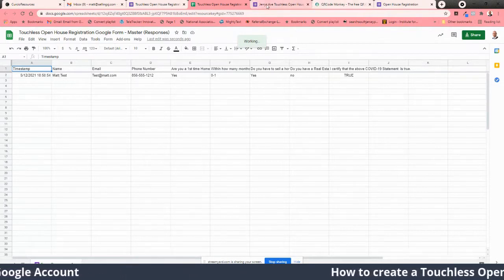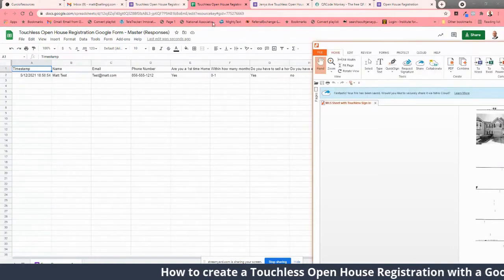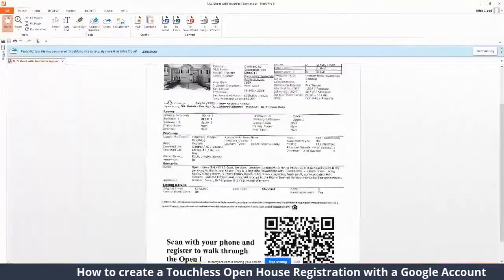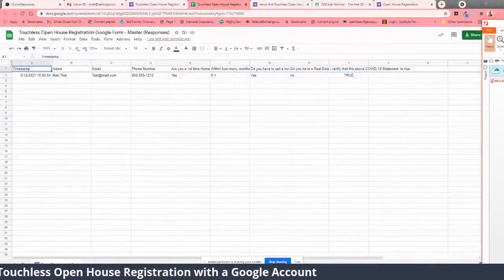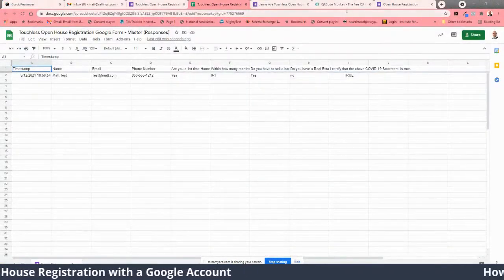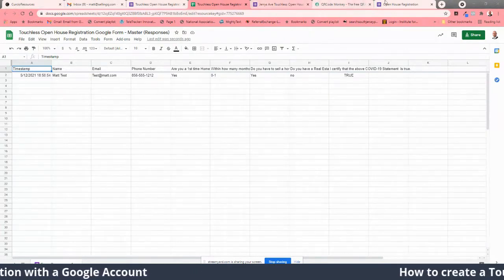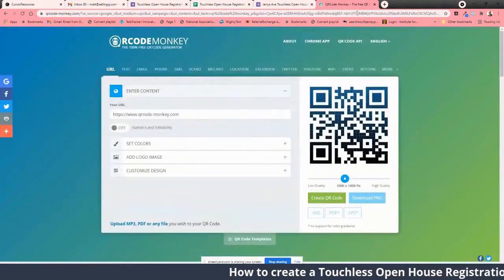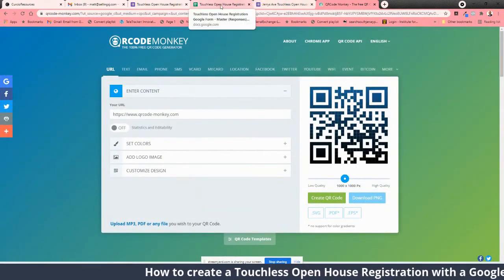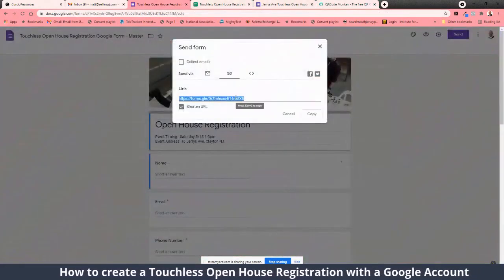Now, in order to make it simpler so that you can add this little QR code at the bottom to your sign-in sheet, or your MLS sheet, I'll show you how to do that. Again, you're going to grab the link here.